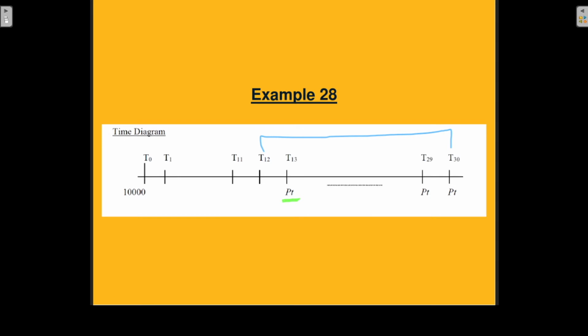So for an example like this, we will do it in 2 steps. The first step will be to move the 10,000 rands from time T0 to time T12 and then use that value as the present value for an annuity that starts at time T12.